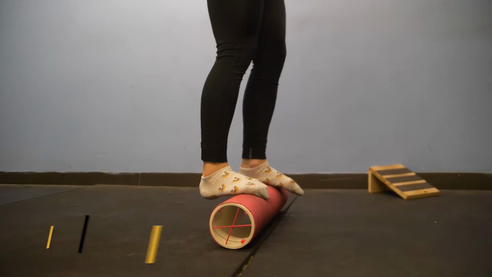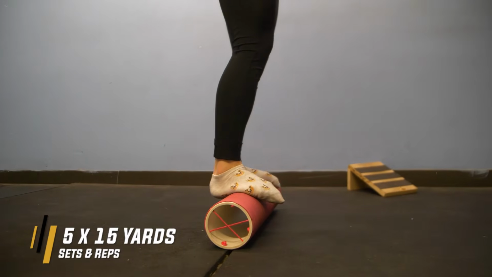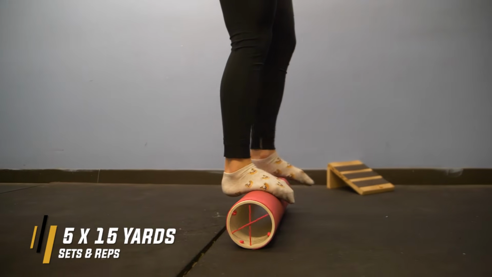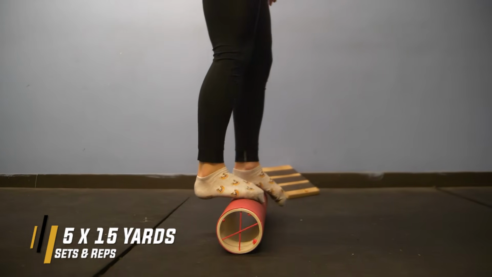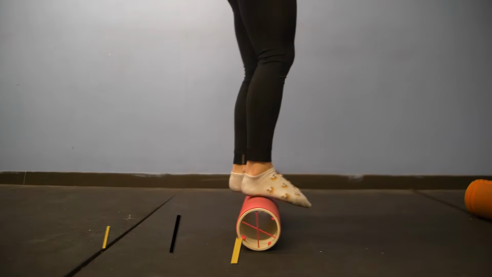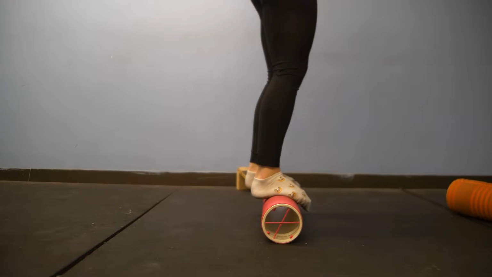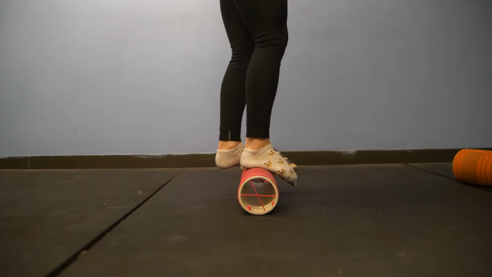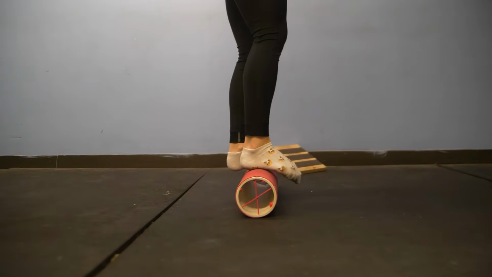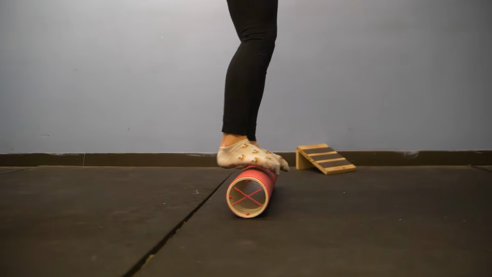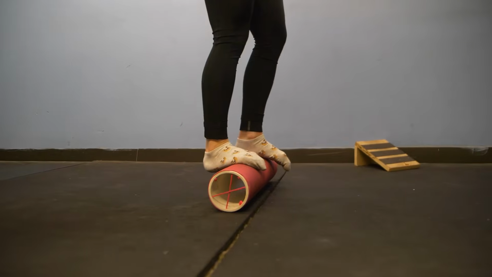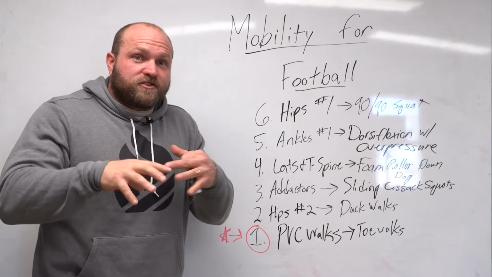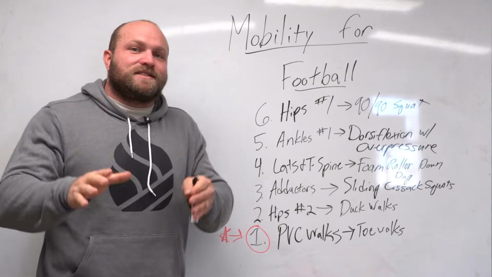I recommend doing PVC pipe walks for 5 sets of 15 yards. And when you're doing that, do it forward, do it backwards, do it fast, do it slow and controlled, and think about the heel being the thumb, the toes being the fingers. Grab that ground. Now you're gonna start to run fast because your toes are gonna start to wake up. The more active our toes are, the more active our feet become, the more aware we are, the faster we're going to run. That's science.